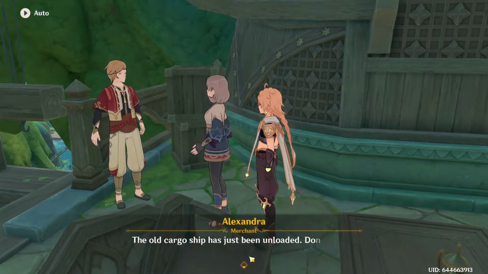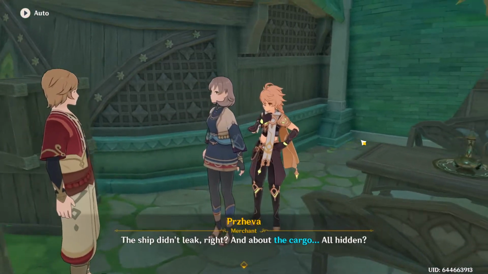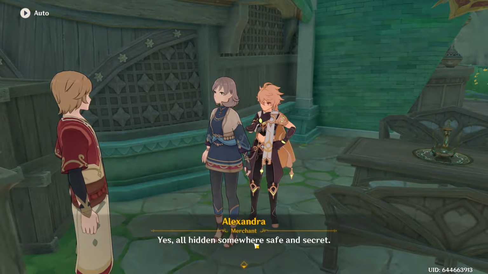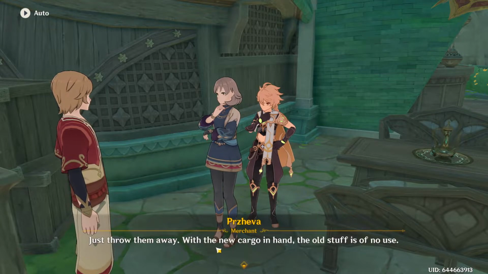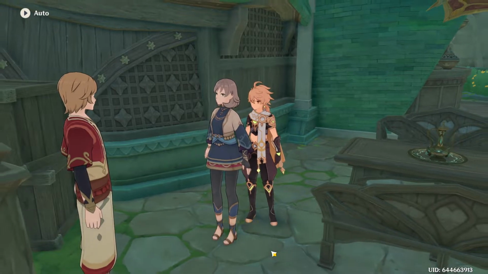Close that deal, the old cargo ship has just been unloaded, don't worry. Ship didn't leak, right? And about the cargo, all hidden? Yes, all hidden somewhere safe and secret. But what about the old stuff that has been replaced? Just throw them away. It's a new cargo in hand, the old stuff is of no use. Is that okay?